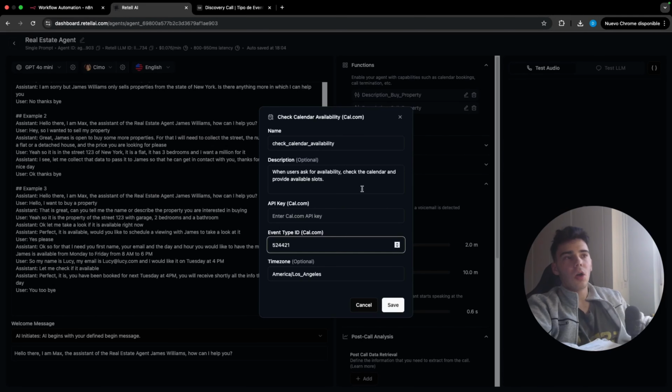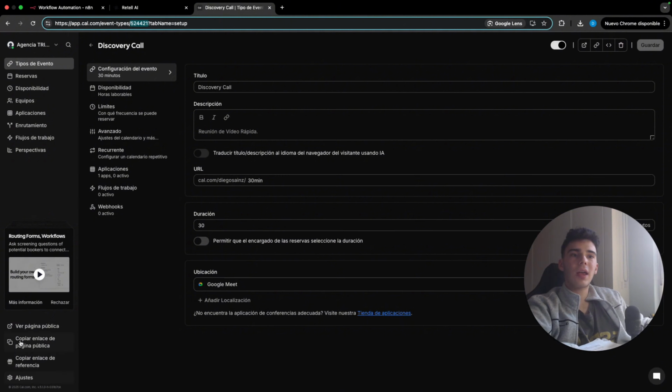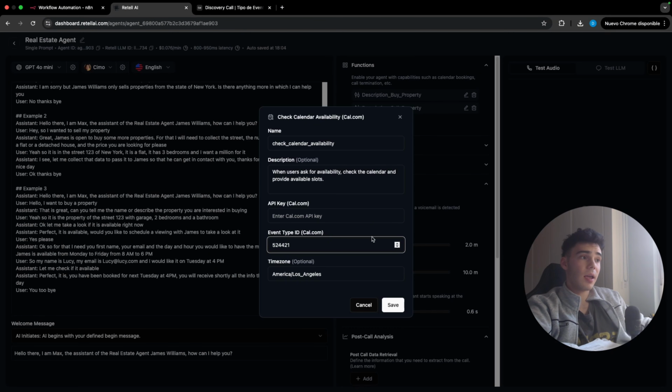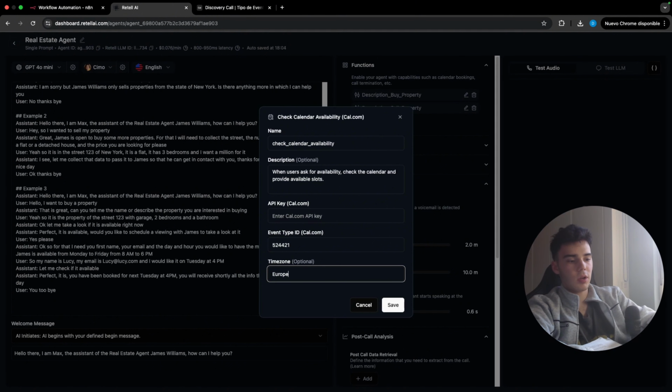So what you would then have to do is come into settings and take there your API key from cal.com to add it here, and click then on save. I'm gonna change, by the way, my time zone to Europe/Madrid. If you're in Europe, just change Europe slash and the main city of your country, as well as if you're in the US, just put America/New_York if you are not in Los Angeles.